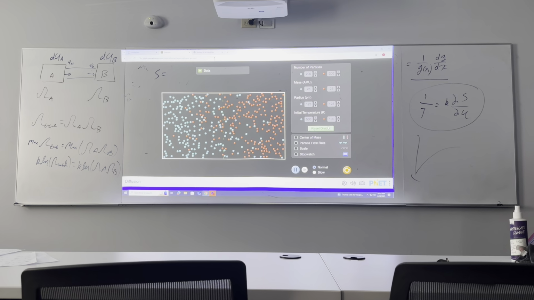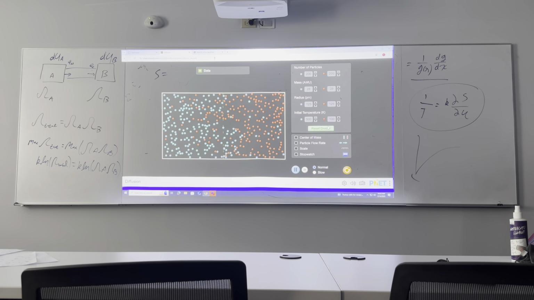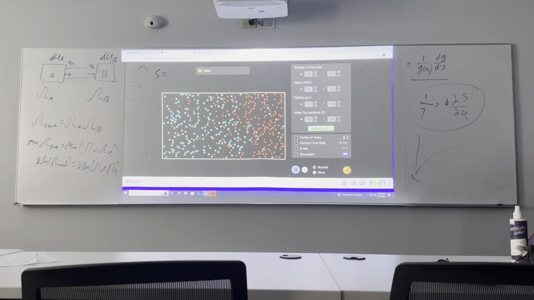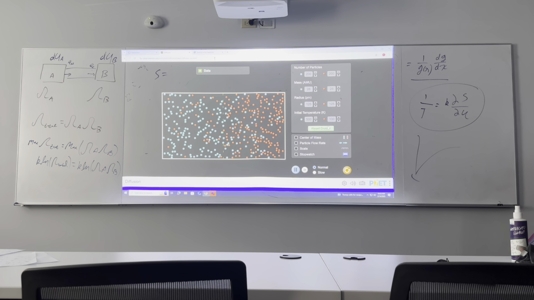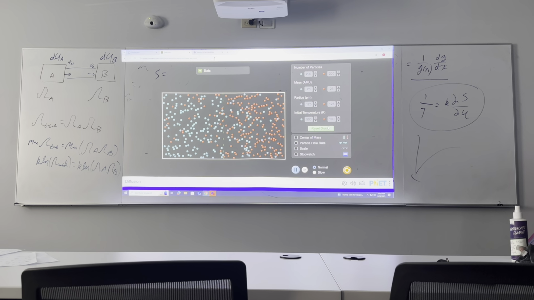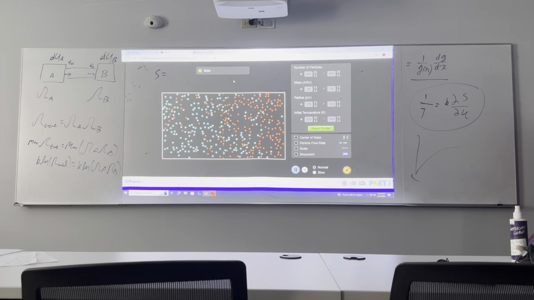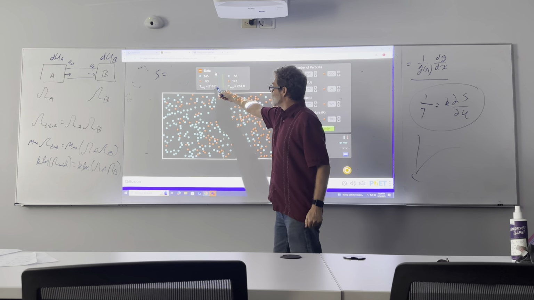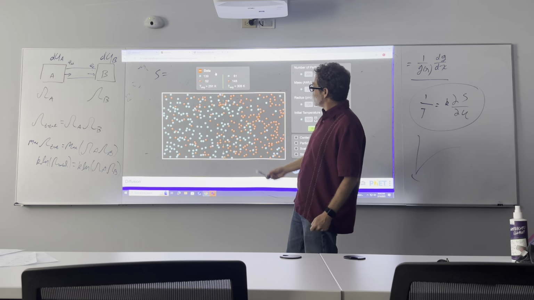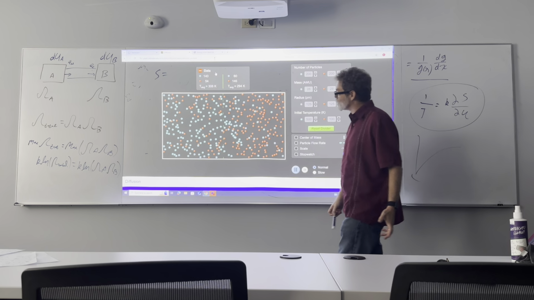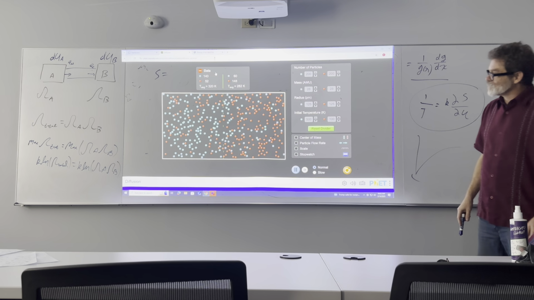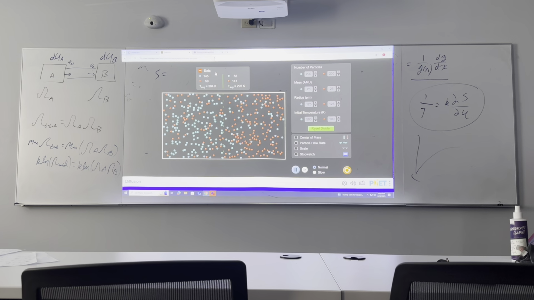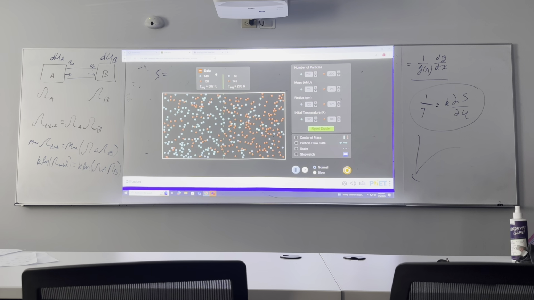Yes, Mary? Why do the blue particles expand more than the red particles? Because they have higher velocity, so they're going to travel faster to begin with. Eventually, it'll equal out. Question? Can you explain the data? Oh yeah, I forgot to turn on the data. Thank you. It started at 500 and 100. You can see this one's still quite a bit hotter than that one. Well, now they're pretty equal. So they're finally getting down to around 300. And all thermodynamics can be explained in this. This is a powerful concept.